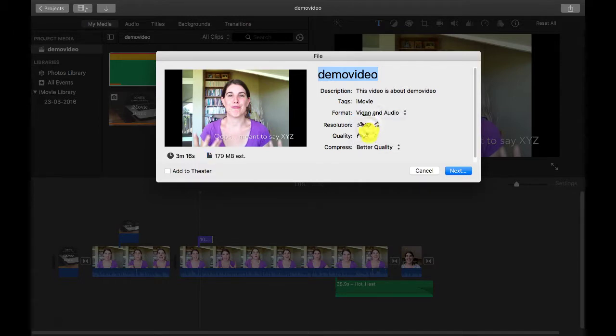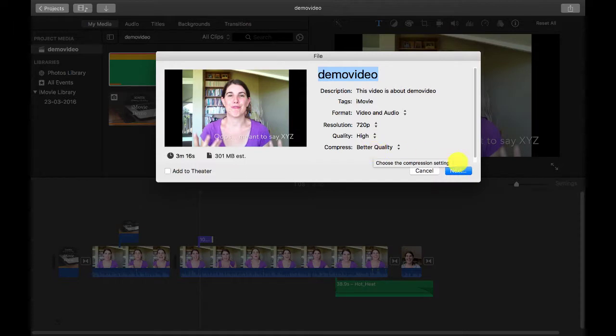So if I turn the resolution down and make it low quality, it's only going to be 63.7 megabytes. But if I do that, it's going to be very low quality and hard for my audience to see. So you want to do this based on what's going to be a great experience for your audience, but still be a small enough file that it's easy for you to upload.